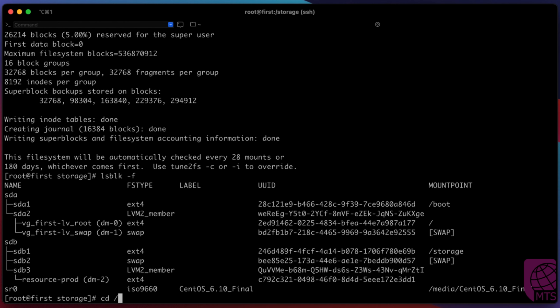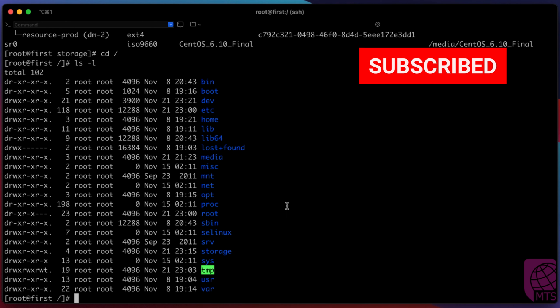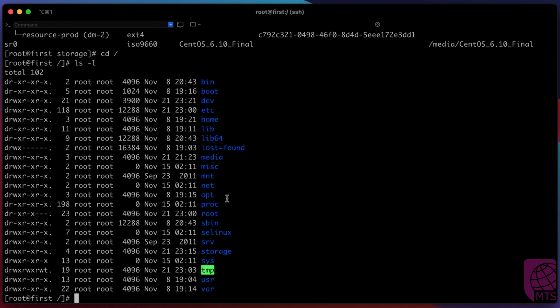I'm just going to move to the root directory. Take a look here. We don't have any directories called prod, so we're going to create a directory, mkdir, and we are going to call this prod.